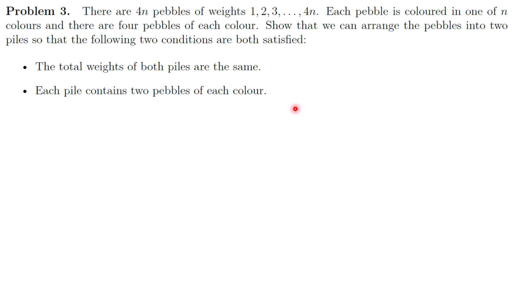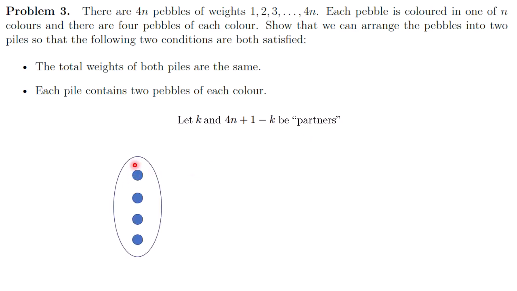Okay, so in solving this problem, we are actually going to do something slightly more restrictive, but it will be easier for us to come up with the solution to this problem. What we are going to do is we are going to call k and 4n plus 1 minus k partners. So for example, 1 and 4n are partners, 2 and 4n minus 1 are partners, and so on.